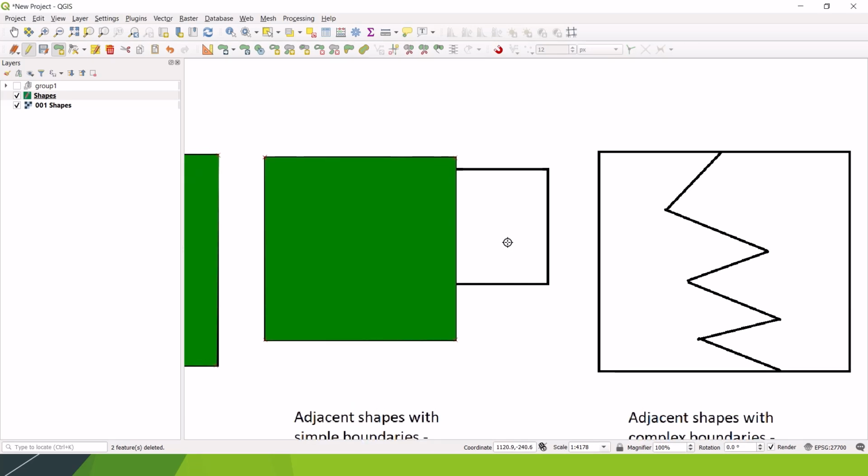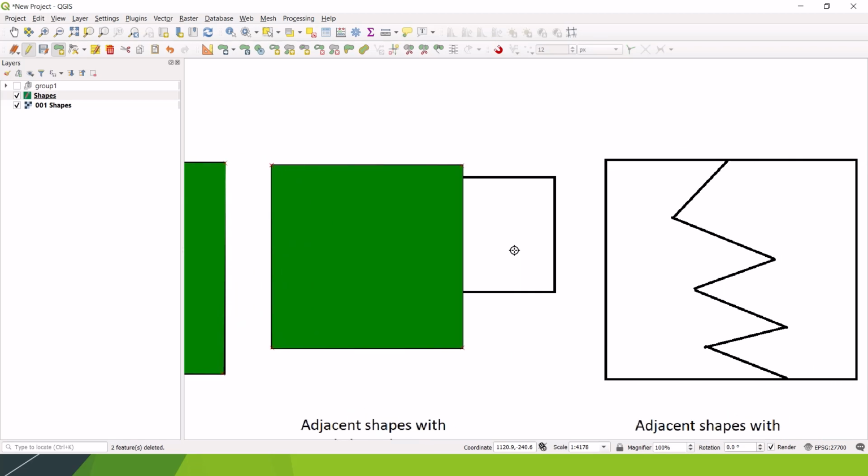So now what we want to do is use this toolbar here, which is called the snapping toolbar. To turn on snapping, we can either press S or press this button. It's quite useful to have just the S to turn it on and off. So let's look at the options.